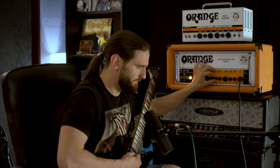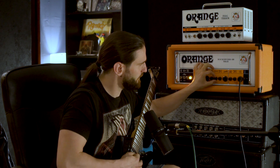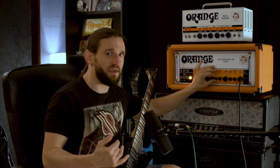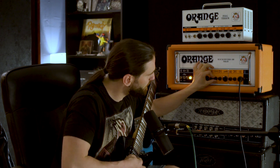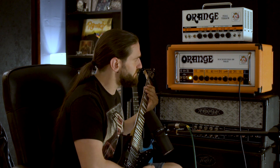Let's try the mids. Wow — the mid-range in this amp holds a lot of the overall sound. The overall volume is mostly in this knob; it's almost like I'm turning the volume up and down. I like the way the mids sound, so let's turn them up a bit. I have them at around 2 o'clock, maybe between 1 and 2. Let's keep them there and see what the bass control does.